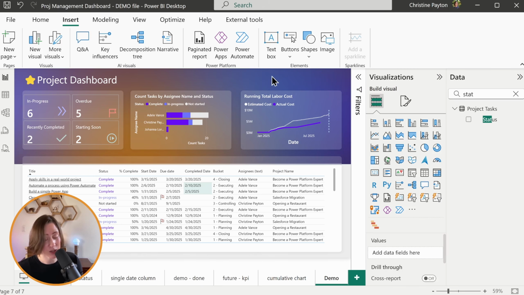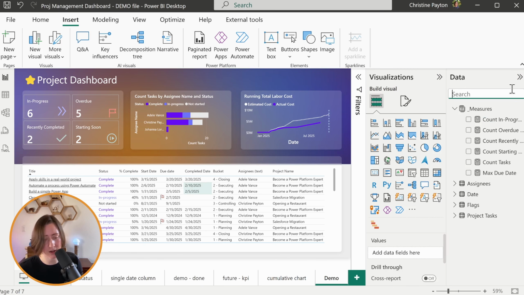Okay, so we're looking pretty good here. I'm going to add our variance column to the table along with our estimated hours. So the estimated hours and variance are kind of just a way to show which of the tasks ran really over on cost. And I forgot to do the percentage complete bar, so let's do that really quick.